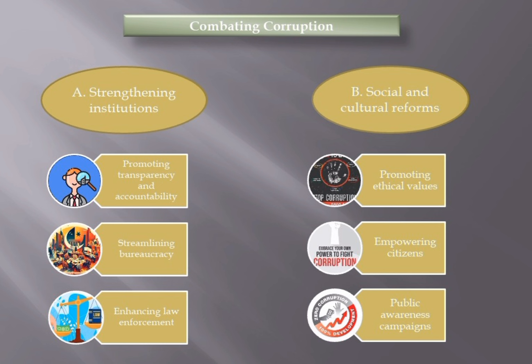Another factor to strengthen our society as an anti-corruption measure is enhancing law enforcement. What can reduce public sector corruption is the existence and enforcement of legal and ethical frameworks that define and regulate the conduct of public officials and institutions. Legal frameworks include laws, regulations, codes, and standards that specify the rights and obligations of public officials, as well as the mechanisms and procedures for reporting, investigating and prosecuting corruption cases.